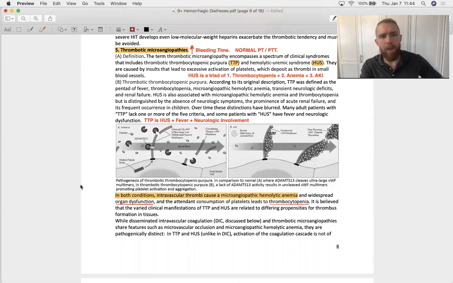Now we've got thrombotic microangiopathies, TTP and HUS. So here's how I'll explain this. HUS is 3 things and TTP is HUS plus 2 other things. Got it? A couple other differences. HUS typically pops up in kids. And again, typically it's following a gastrointestinal illness or perhaps concurrent with it. So kids' stomach really, really hurts.